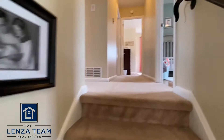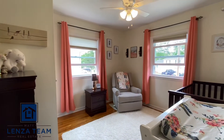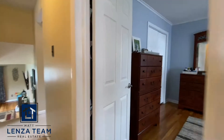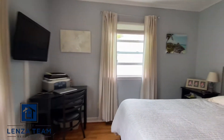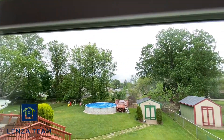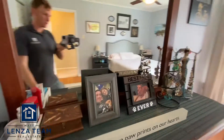We'll take you upstairs, which features three beds and a full bath, hardwood floors throughout. These are actually good-sized rooms — I'll take you in this one and spin you around. This is an excellent-sized room, even place for a bureau over there. And then the master — again, crown molding in this one, plenty of room for a desk. You can see the size of this room: two closets, and probably the best vantage point around for the backyard there. Wow, look at that backyard — and I'm missing some of it too in this shot. Plenty of room for a bureau and furniture as well.